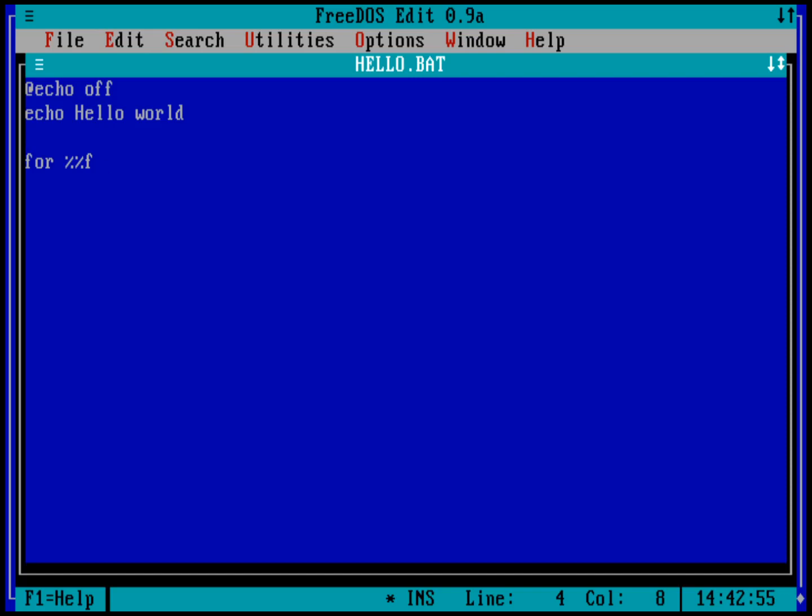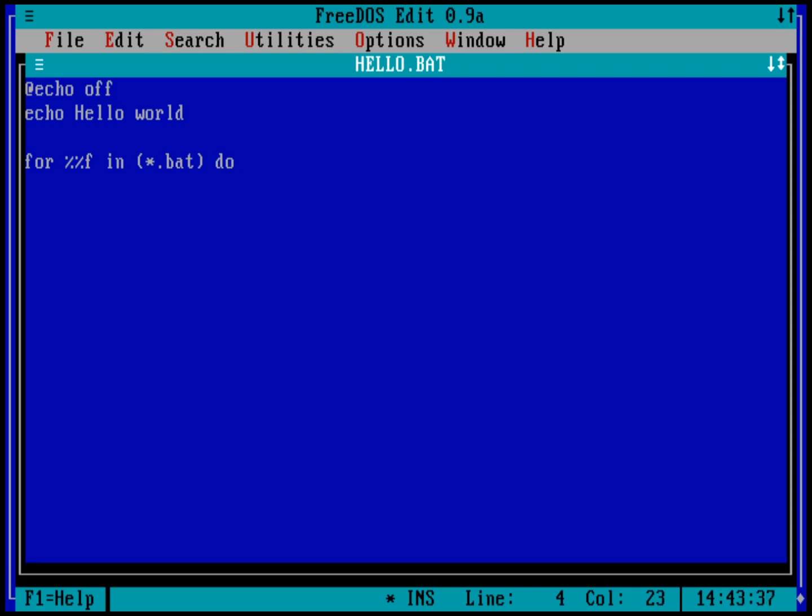Every other place in DOS, you actually reference variables using percent signs around the variable itself. But for needs a special construct for that variable. So here it's just %%F. So we're going to say for %%F in, and then the list of files that it's going to process. And here, let's just process a list of batch files. So we'll just do *.bat. And then what commands is it going to execute? Well, you need to start that off with the do keyword. And then what do you want to have it do?